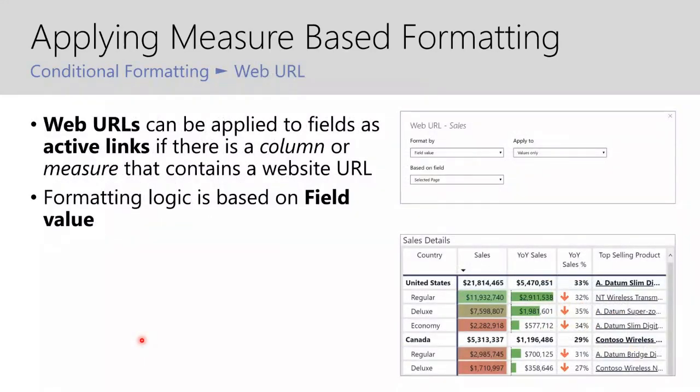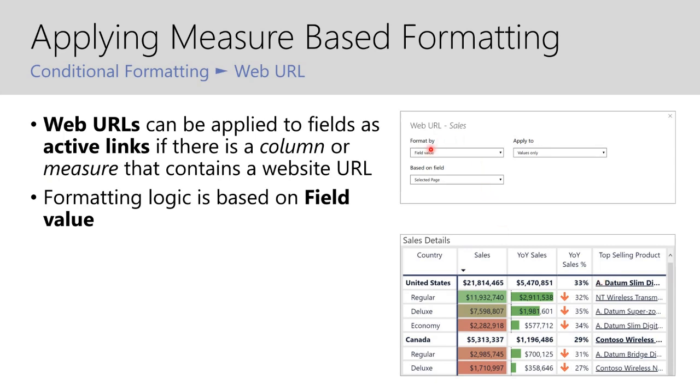Last one, and one of the more recent ones that was added here, is the actual ability to have a URL. So you can have whatever value is showing here, and then you can have that taken to a friendly link that takes you to a website. In this case, each of these product names for top selling product could also take you to the page for that product detail. So it's a nice way of incorporating a URL into the measure and one additional thing for users to be able to click.